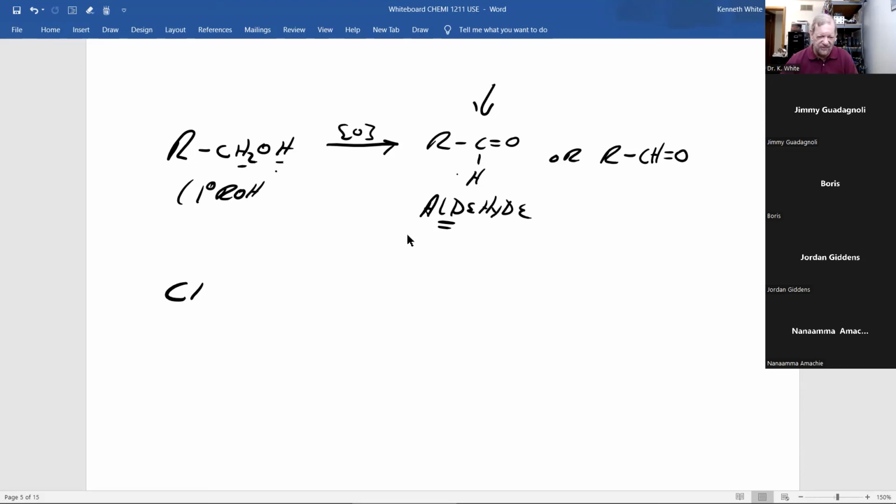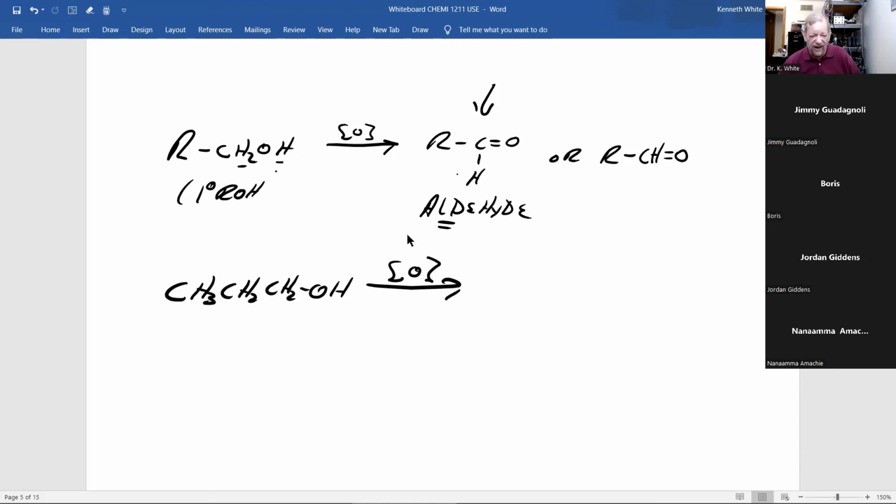So let's try this. And the question is, what's the product or products? Remember, all these reactions, just like I just showed you for use to make molecules like to make Splenda, are building blocks, organic tools, organic chemists use to make things. And I've done these reactions, oxidation of alcohols to make aldehydes, because I did research in aldehydes. I did also for my PhD thesis, I had to do this reaction.